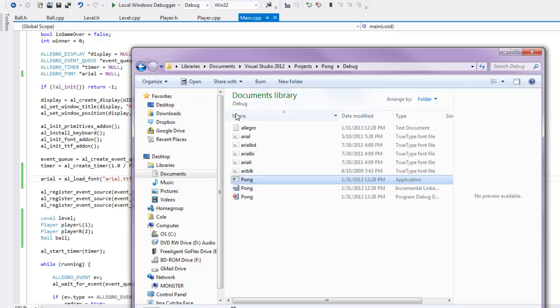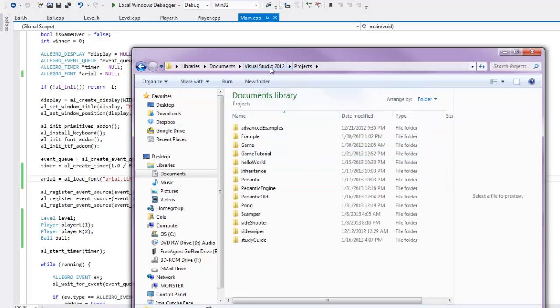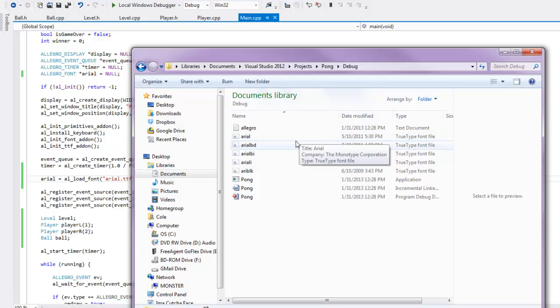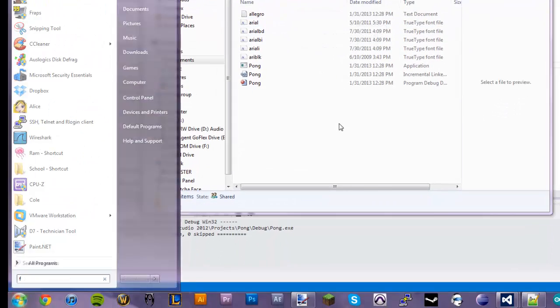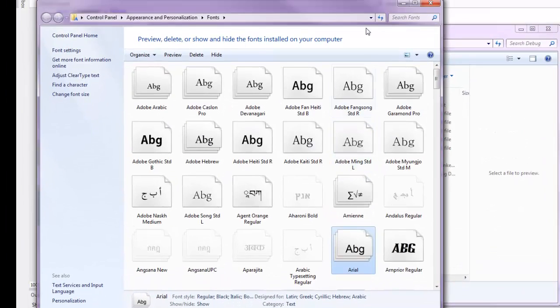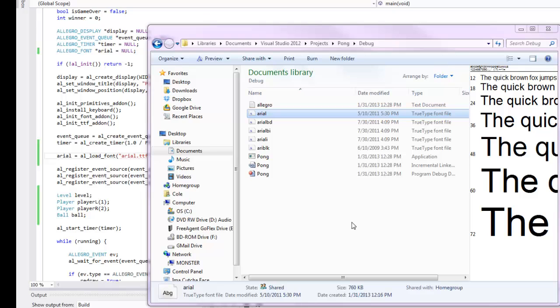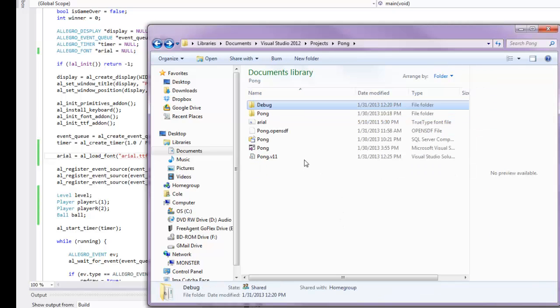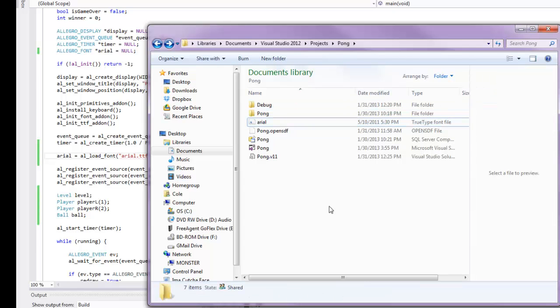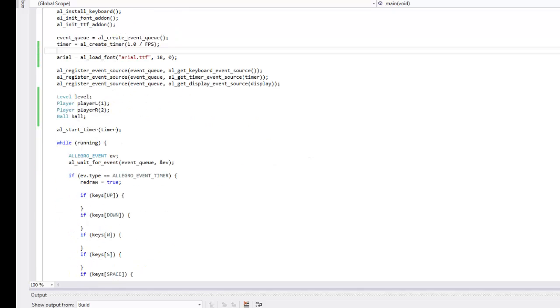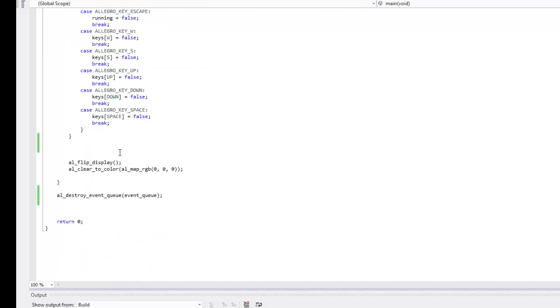If you go into your Documents and into Visual Studio projects, go into your debug folder, and you should put your font in here. You can search for fonts in Windows, and you have all your fonts. You just copy and paste, as long as it's .ttf, true type font. You should be all right. It should be in there, but I've seen sometimes it glitches out and likes it in this folder. I don't know why. So if you get errors, you can mess around with that. I have yet to figure out why that happens. So yes, cool.